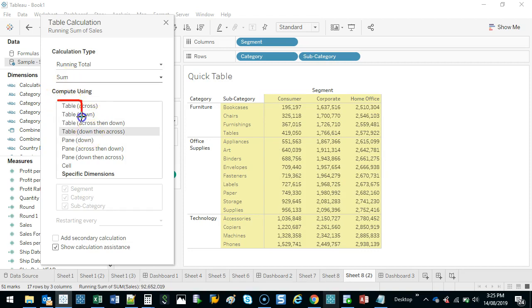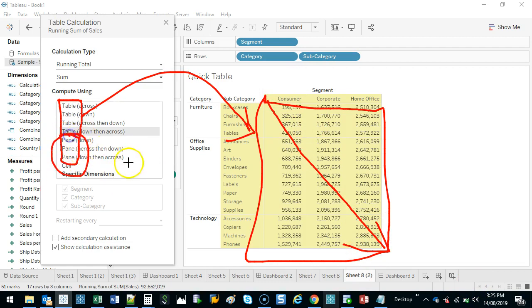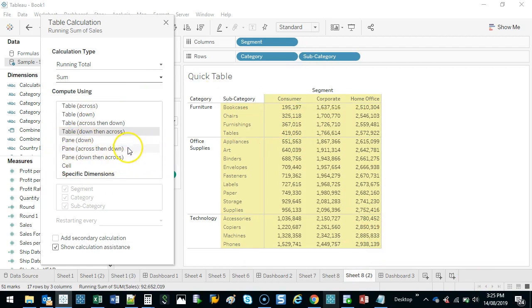So as you can see here, it says table. There's also something called a pane. What is the difference? Well, this whole thing is the table. So if you apply any of these table ones, it's going to apply to the whole thing as a rule, meaning it's going to go all the way to the bottom, right? If I use this pane method, it works a little bit differently. Let's go bring it out. It only does it in the next level of information, right?